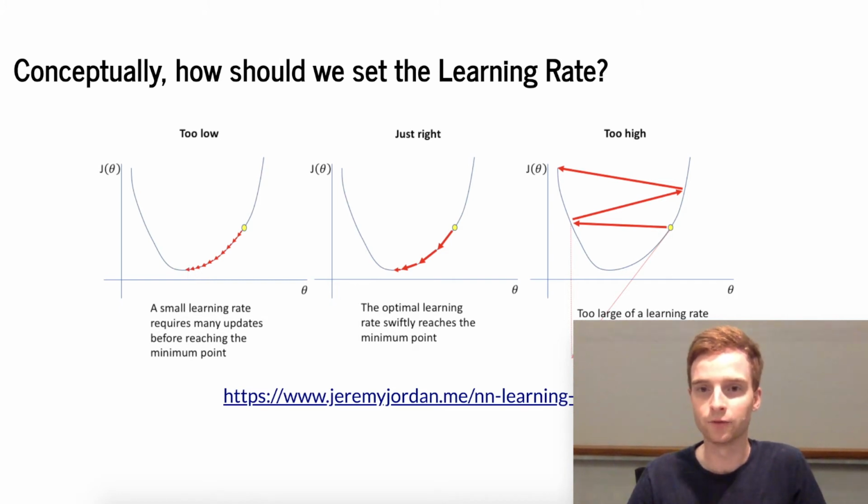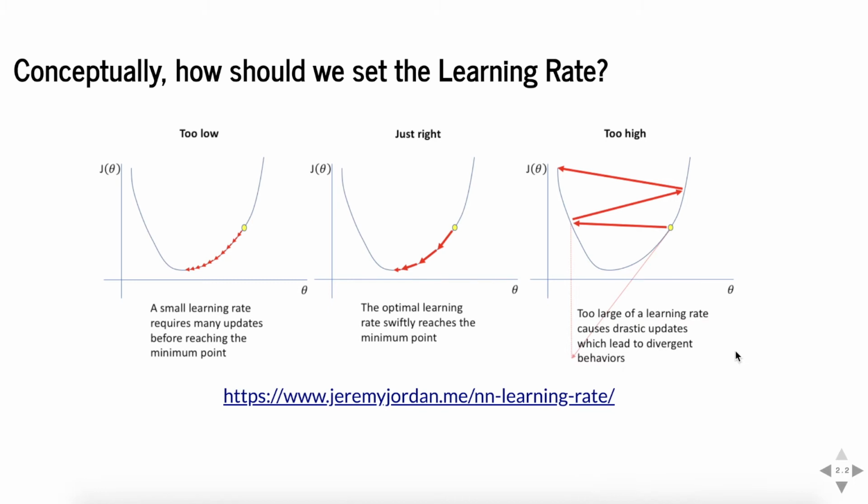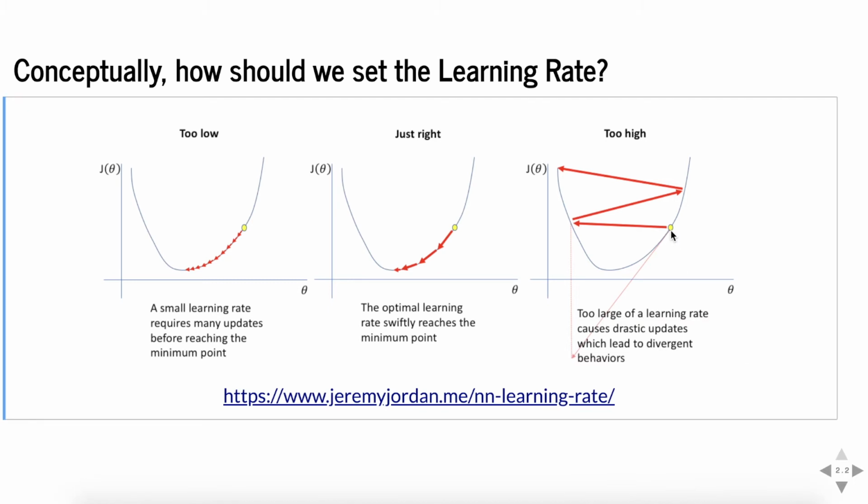On the other hand, if we look at the learning rate set too high, we move down because again the gradient was positive, but we're moving too far. We skip over the optimum point, we reach the other side of the loss curve. Now the gradient is negative, so we take a positive step and we jump back to the other side. Again, we've overshot the minimum point. We've set our learning rate too high. And in this case, this has led to a divergence in the loss. What we mean by that is that the loss value is increasing rather than decreasing. We want it to decrease to get a better model.